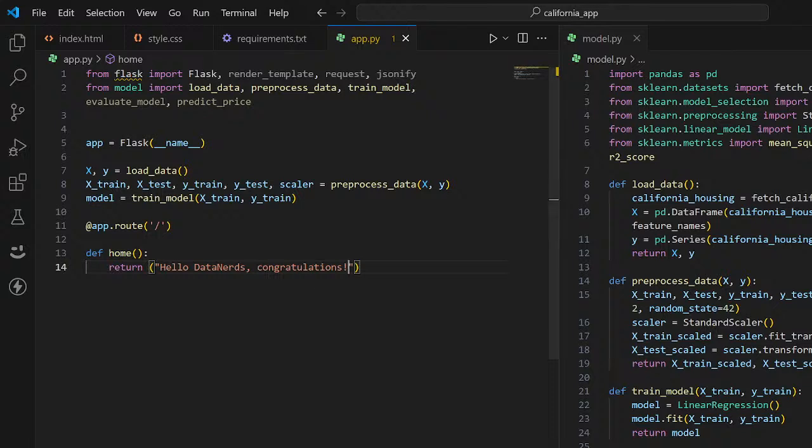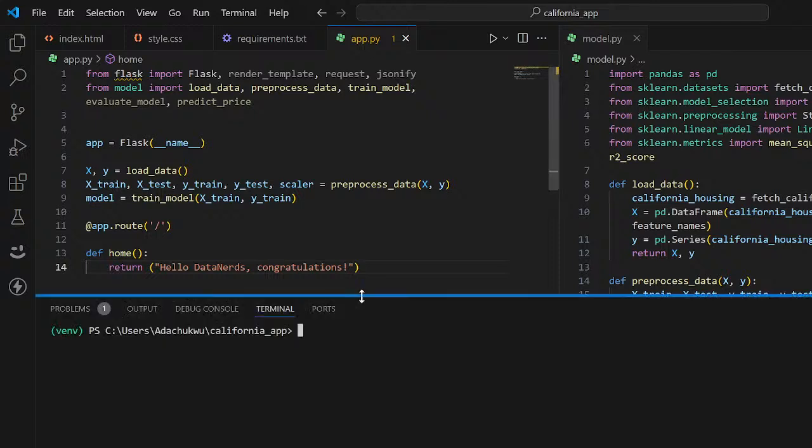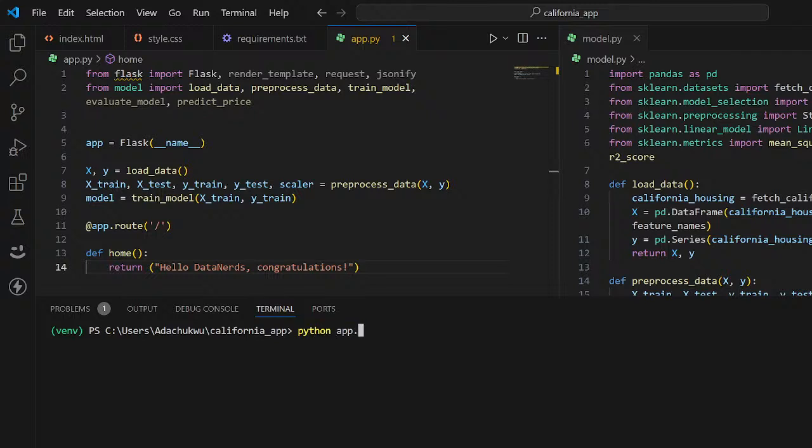We'll have to come here and run this app. We want our app to return this for us. To run this app, we type python app.py, because we want to run this particular file called app.py.